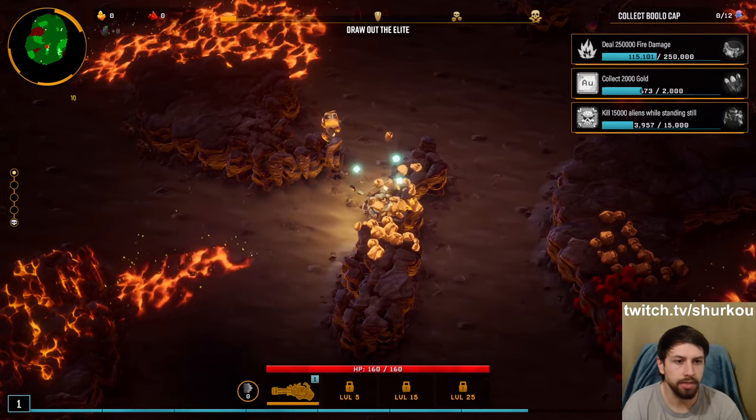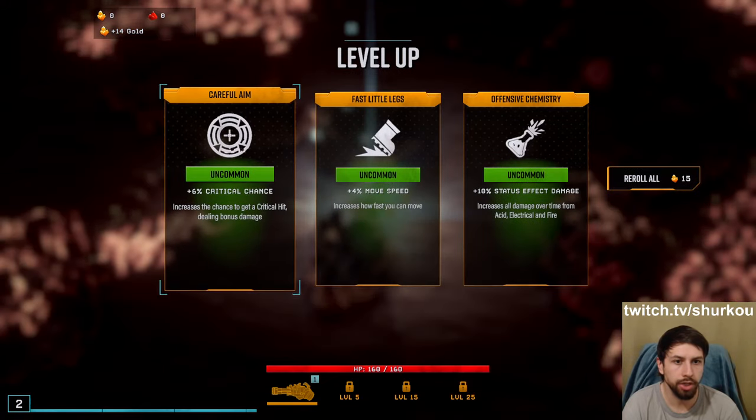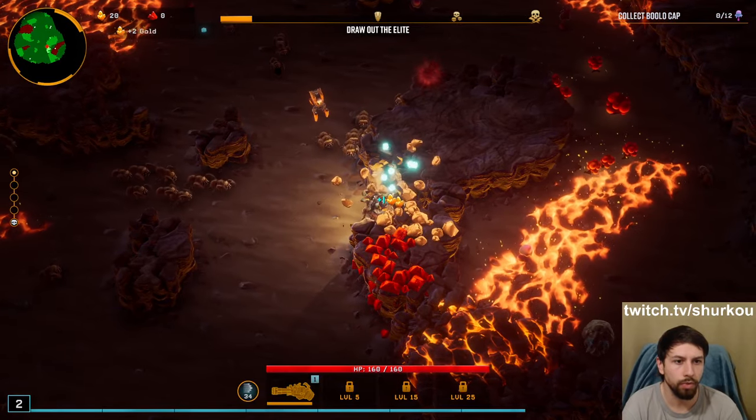We need to collect these little mushrooms on the ground. That's our main objective for this one. I need to actually get that done this time. I'm gonna go critical strike chance. Although those were not that exciting, to be honest. All of them, because we want weapon upgrades.